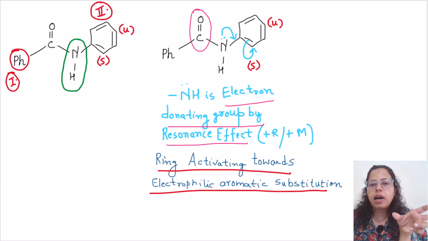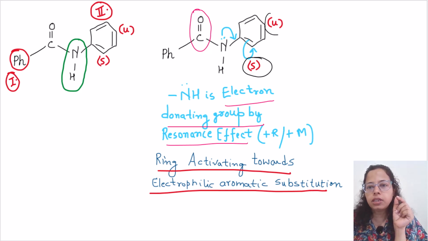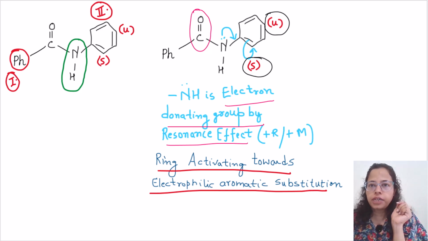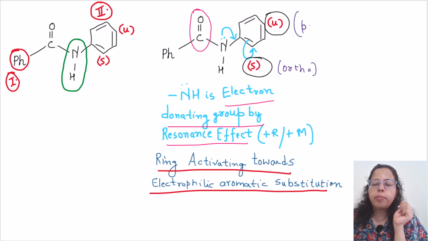And we are being asked about these two. So we have the site indicated by letter S, this site S and site U. Both of these have been given, and we have to identify which one should be the preferred site for the electrophilic attack. So S is the ortho site, as you can see, it's in the ortho position. So the S site is the ortho site, while the U site is the para site.